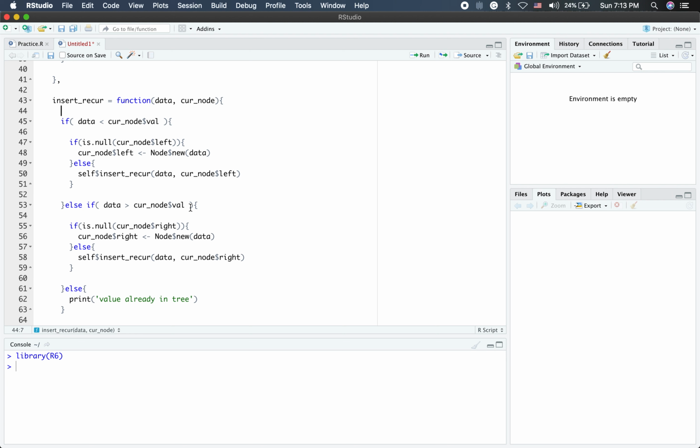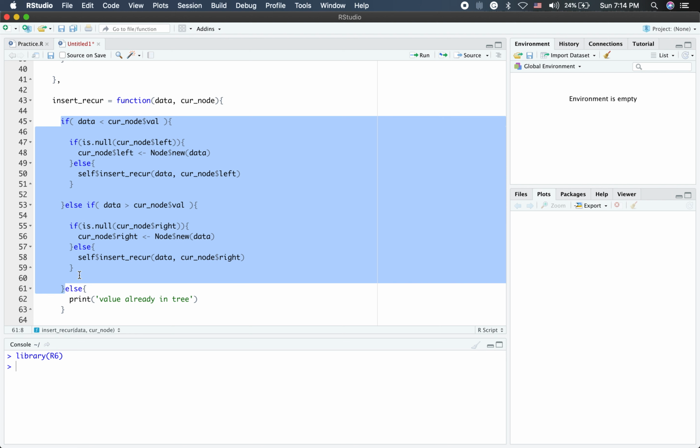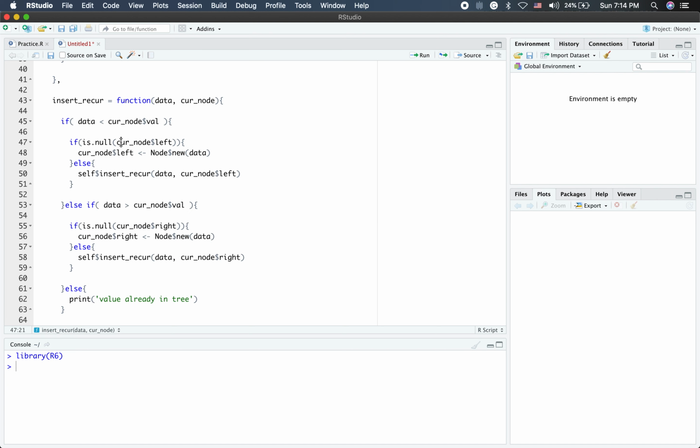If we decide to go right, then check if the right is empty or not, or keep going down one level. So you can also go down right, but then the value is no longer greater than the current node, it is probably less, so you go right and then go left. So this is how it can be achieved by calling the recursive function, until you meet the condition for the leaf node, and then you add. So pause the video and make sure it makes sense to you.